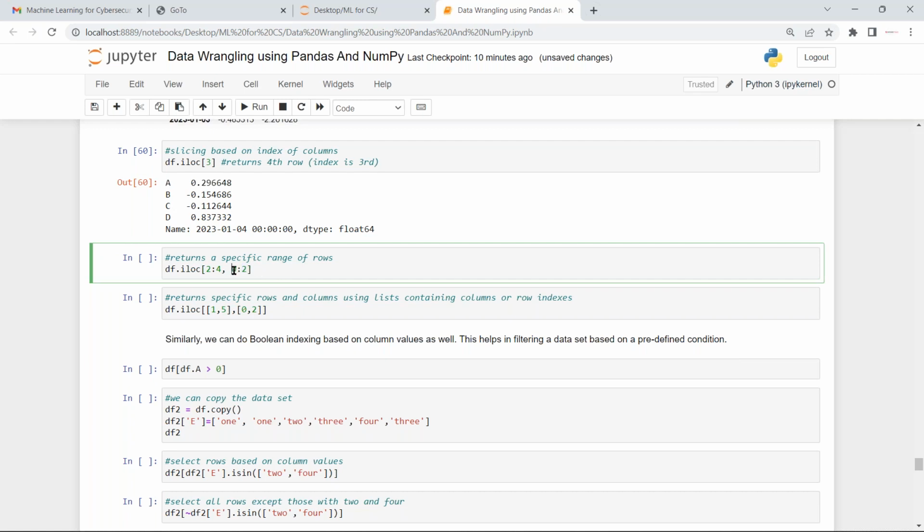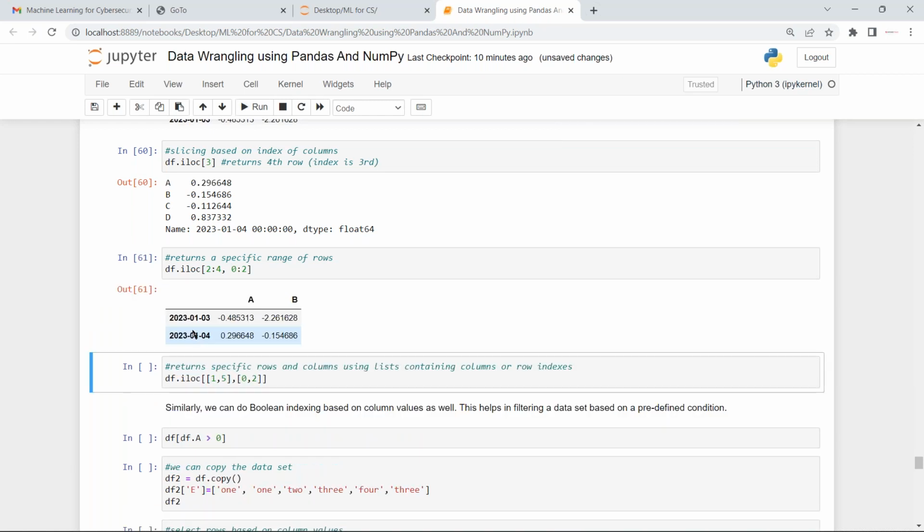If you count 0 1 2, total three columns are there, but you will get only two columns, not three. Here you can see 2 3 4, which means total three rows are there, but you will get only two rows, the second and third row. Let me show you. See, the second and third row, and A and B column, only two columns instead of three.